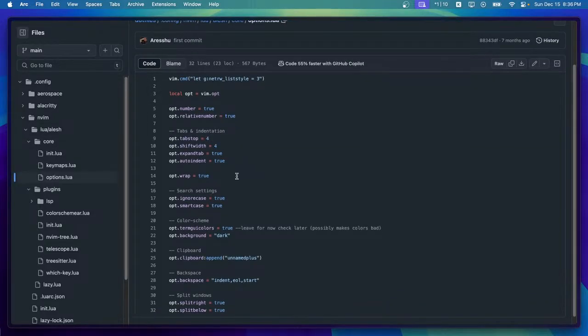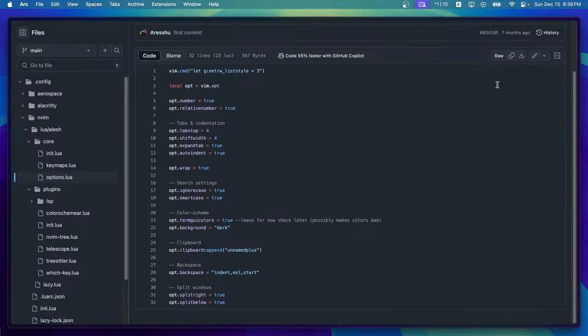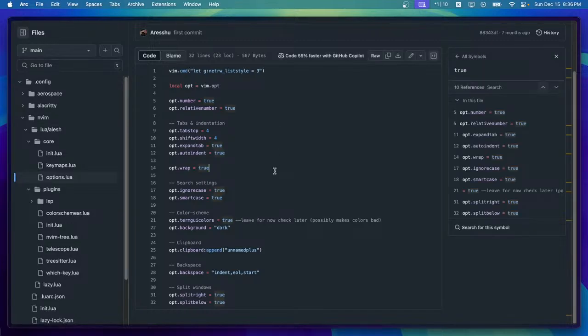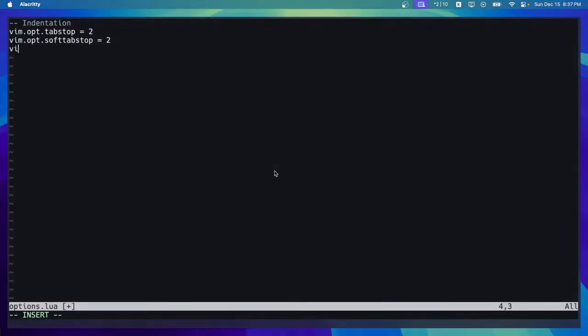Tab stop 4. Shift width. Auto indent. Shift width 2.